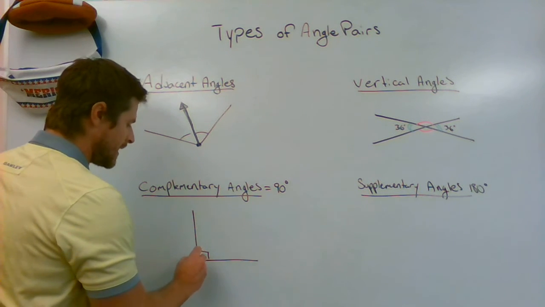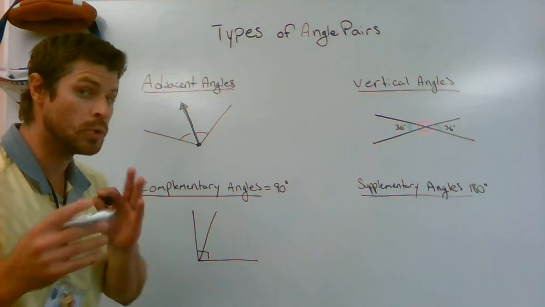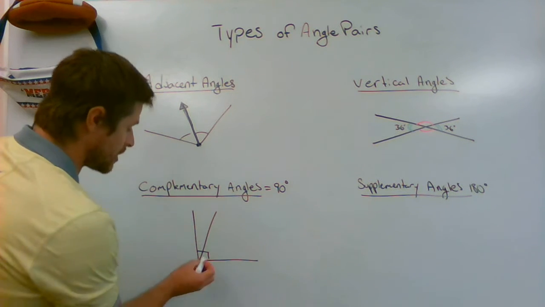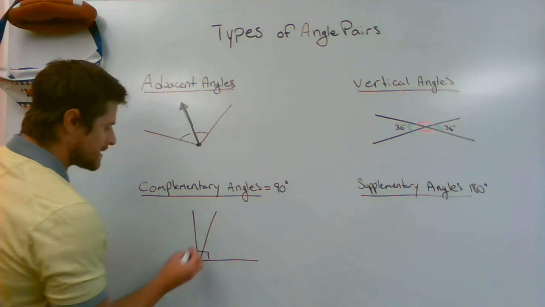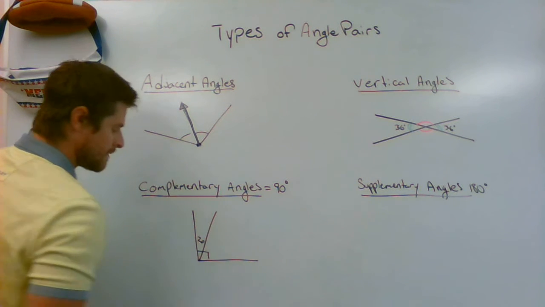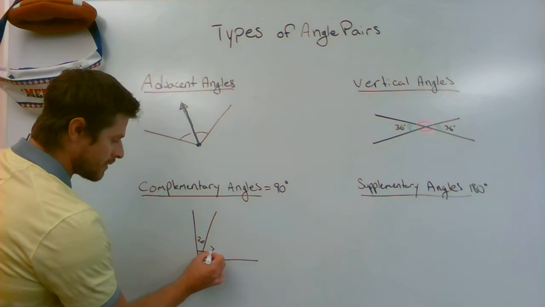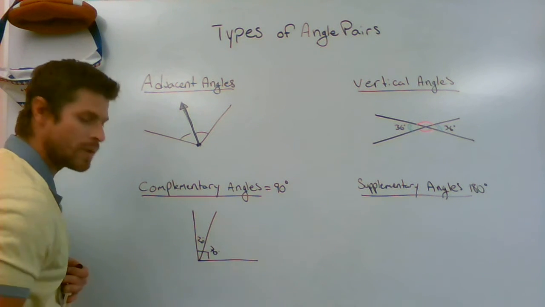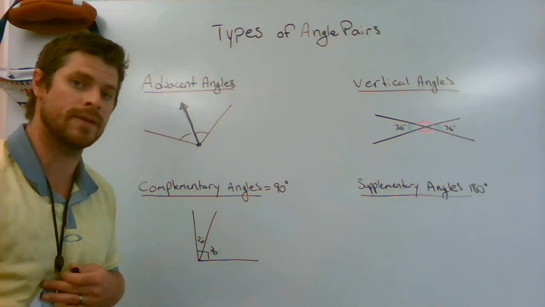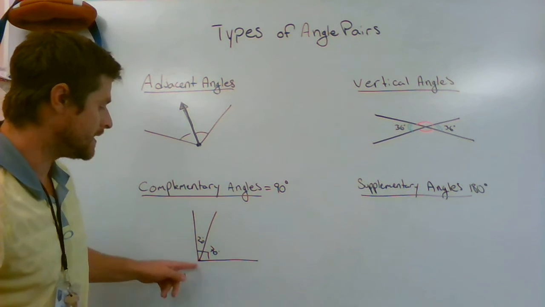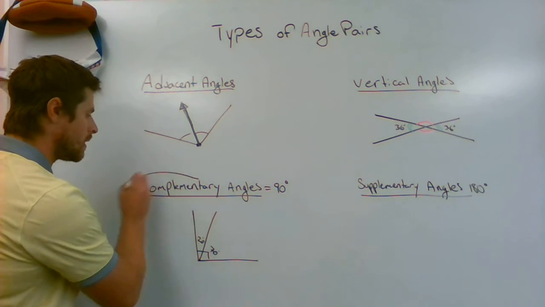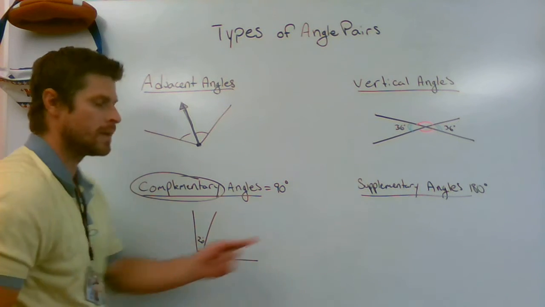But if I were to cut that down, making it two adjacent angles, side by side, sharing this side, and I said that this here is 20 degrees, while this down here is 70 degrees, because these two angles total 20 and 70 to 90 degrees, these would be considered complementary angles.